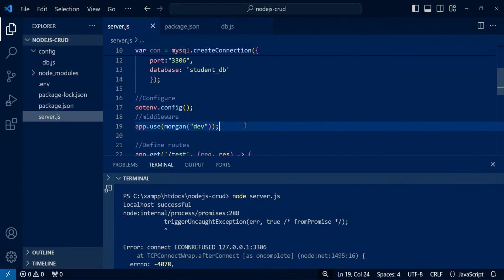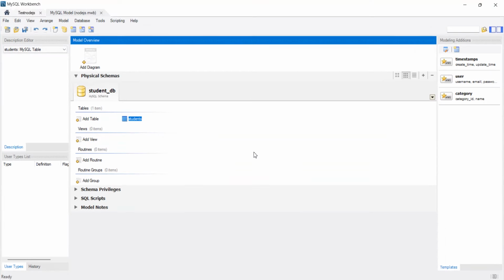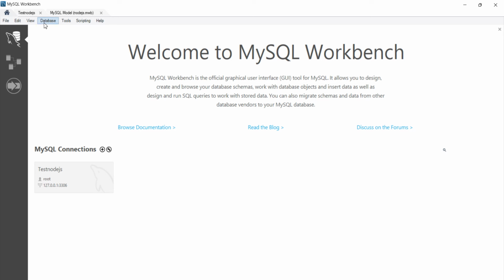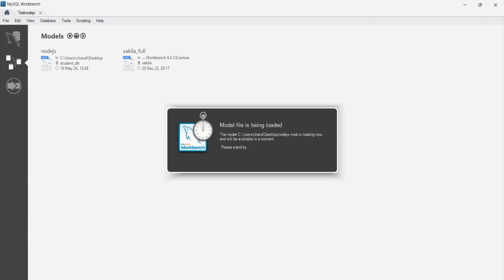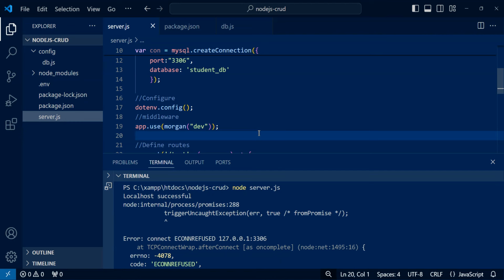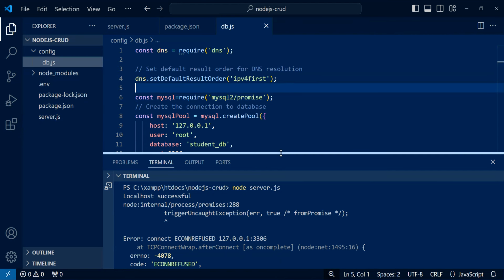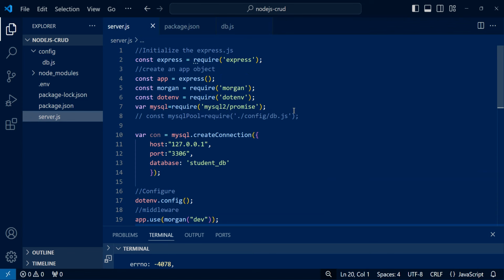Now we want to achieve connectivity with the localhost with our connection, which we have created here on the home screen, if you can see. We have to ensure that this connection is established with this data, which is with our file. In the last video we created a db.js file, which we included in the server.js file in order to get a connection with the server.